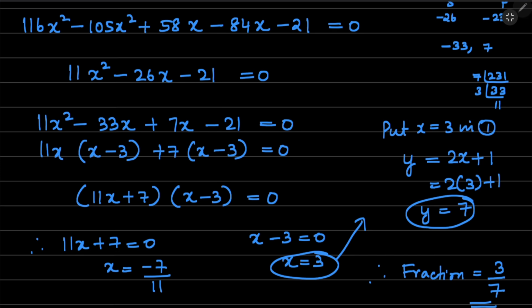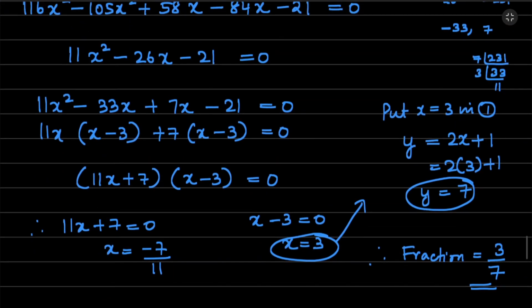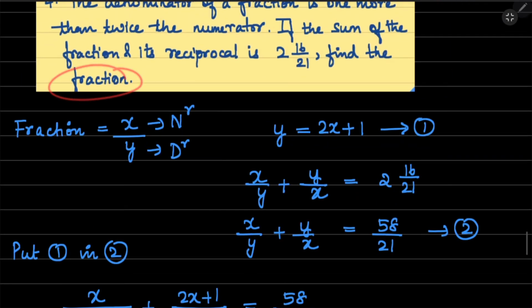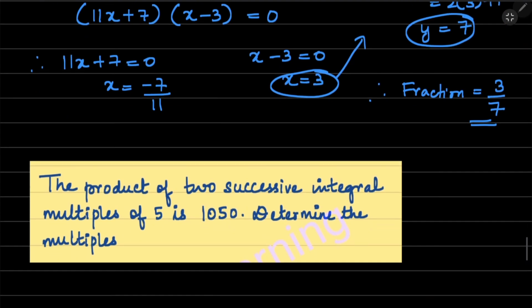Okay, please do not leave your answer in the form of just x and y. It will be incomplete. Okay, if you are asked to find a 2-digit number, the final result should be a 2-digit number. If you are asked about 3 consecutive natural numbers as in the previous question, your final answer should be the 3 consecutive numbers. You are not asked to just solve for x and y. You should write in the form that is asked in the question. So here in the question, what are they asking? Find the fraction. So do not leave it after completing x and y. You have to finally write, therefore the given fraction is x by y. x is 3, y is 7. So therefore the required fraction is 3 by 7. So this is how you should do it.